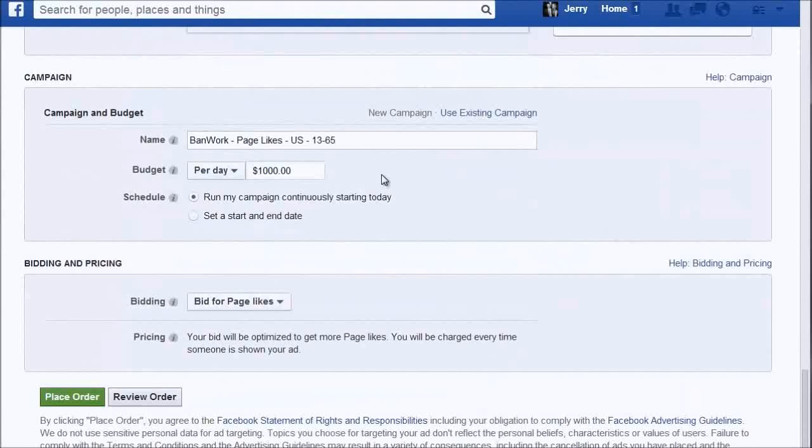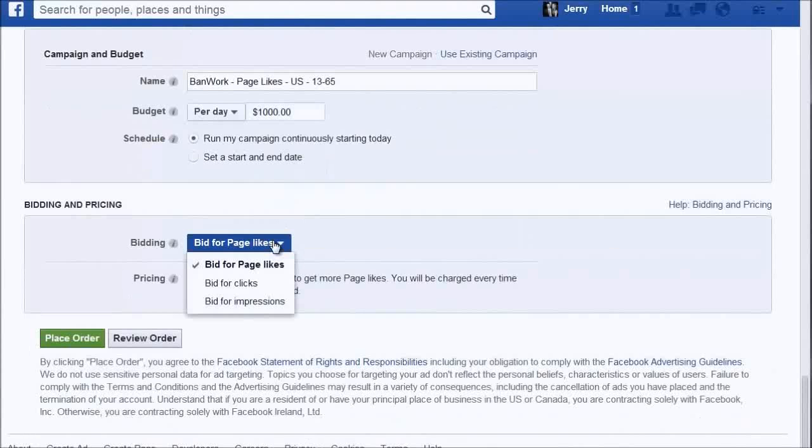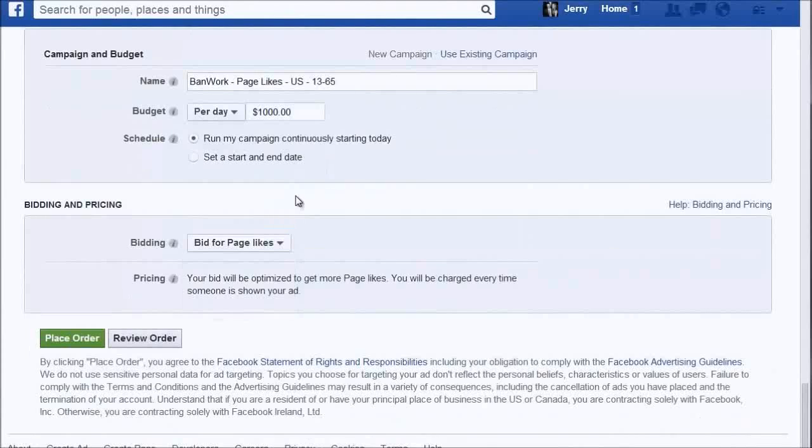And this is clear because whatever you give Facebook, they will find a way to spend every day. Google, on the other hand, is a little more up and down. They don't always blow through your whole budget depending on how you set your ads. But Facebook will do everything it can, if your bid is high enough, to spend all of your budget. And if you're bidding for page likes or impressions or clicks, usually however you bid it, Facebook can figure out a way to spend as much as possible as long as your bid's up high enough. If you're bidding just straight up for page likes, your bid is always going to be high enough.